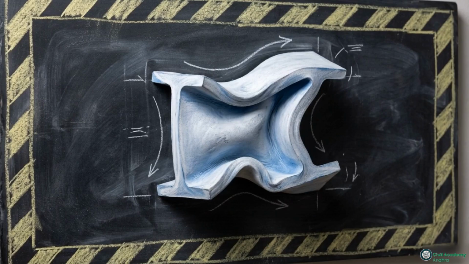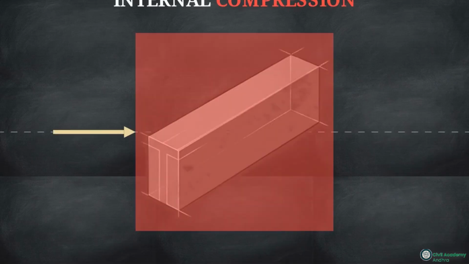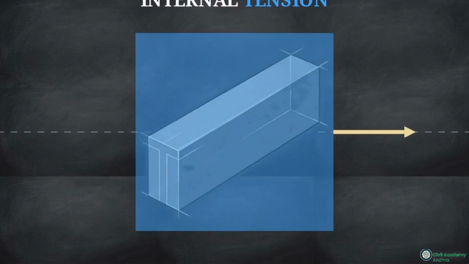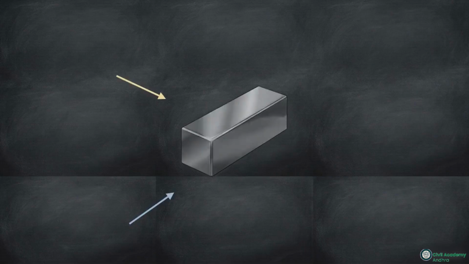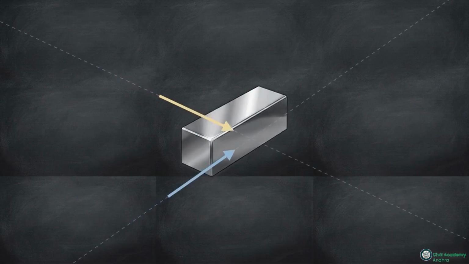There is a strict caveat here. Transmissibility is completely invalid for deformable bodies. If you move a push to the opposite side of a beam so that it becomes a pull, you have changed the internal stress from compression to tension. But within the rigid body assumption, the principle of transmissibility is a mathematical tool. It allows engineers to slide vectors around a schematic, aligning them at intersections to set up easier trigonometric equations.